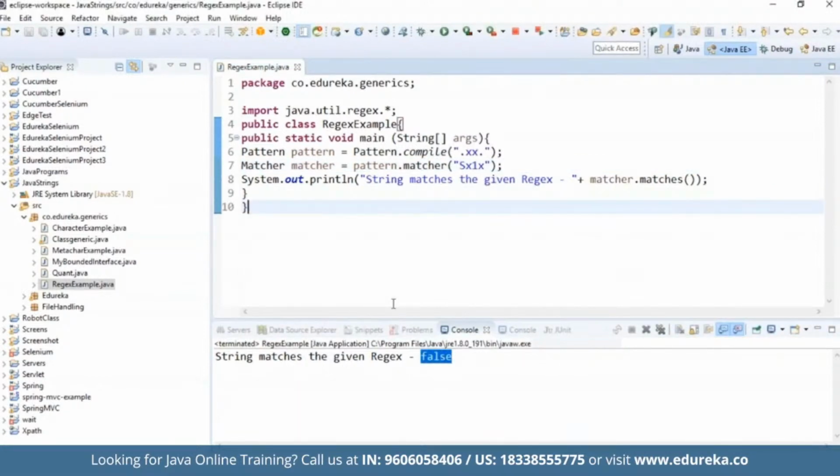I hope you understood how to write the pattern and how to write the matcher for the given pattern. And remember one thing, it always displays the output in the form of a Boolean, that is either true or false. So what happened here? In this case, internally it uses the Pattern and Matcher Java regex classes to do the processing. But obviously, this reduces the code lines. The Pattern class also contains the matches method that takes the regex and input string as arguments and returns the Boolean result after matching them. So this code works fine for matching the input string with a regular expression in Java. That's exactly how it works.